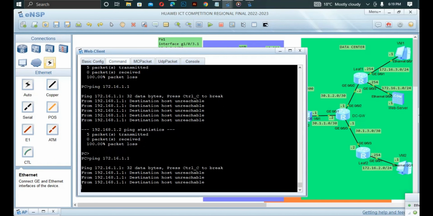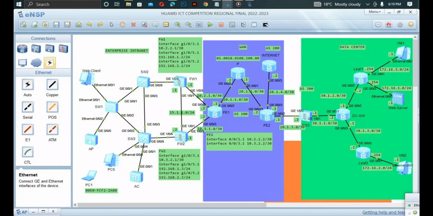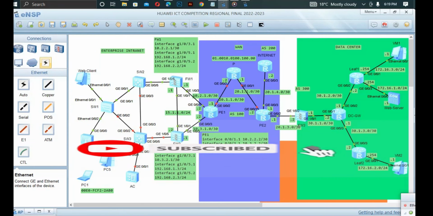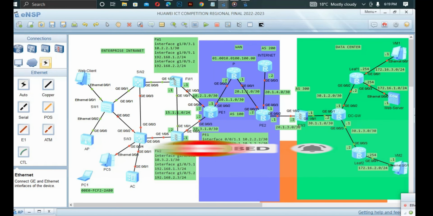So if you followed everything I demonstrated in this lab and you have a PC that is able to support both devices, you should be able to ping the server from the web client. That's all about this lab. Let's meet in the next coming labs that will help you understand more about configuration on a large scale network. So thank you.